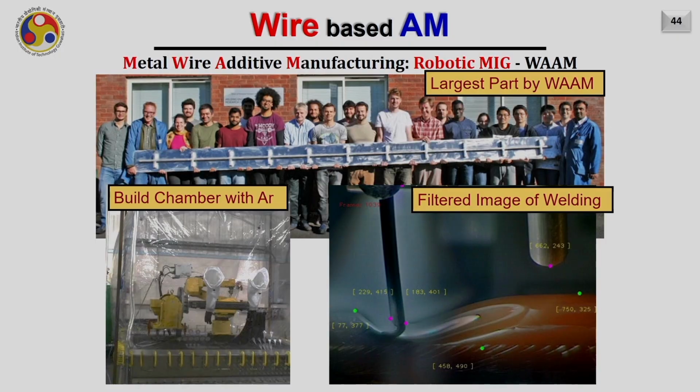I just want to show you some examples. This is the largest part built by WAAM at Cranfield University, and you can see the size of the part. It is of course a very simple geometry, but it was built by mounting a CMT cold metal transfer gun on a robotic arm. Sometimes to tackle materials like titanium, we purge argon inside the chamber, and you can see a tent-like structure here that is purged completely. The whole thing is purged with argon and then the material is deposited. You can very closely monitor the process by using an appropriate filter image for monitoring these weldings. Some examples are shown here.